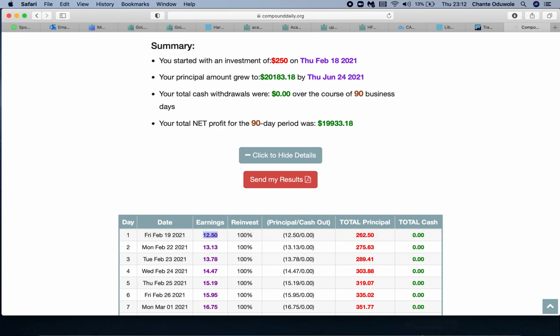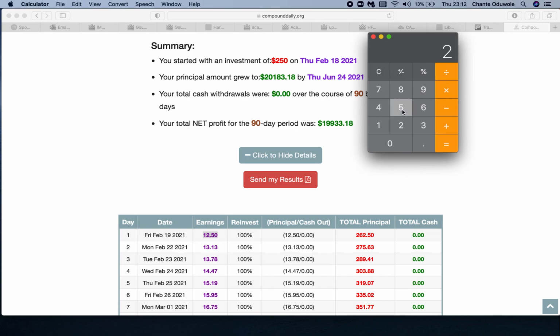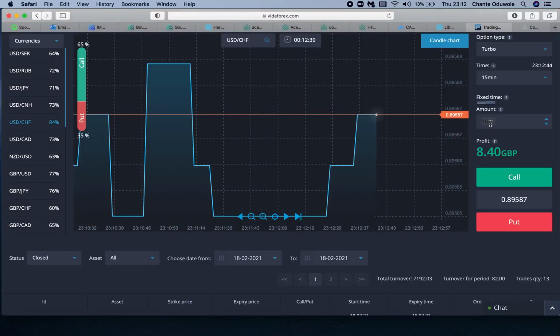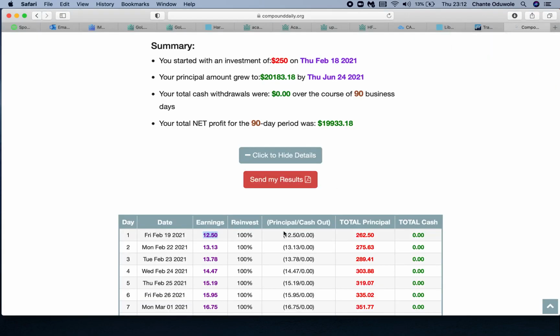You're good. If you only wanted to take a small percent risk, like let's say for example you've got £250, and when you're starting and you want to do it by yourself, you just risk 1%. That's what you're going to take as a risk. It means each trade you take should only be £2.50. So you would go here and change it to £2.50, but then guess what? Your profit is £2.10. So essentially all you would need to take is 6 trades to earn more than this. You would still earn more than this by taking 6 trades.